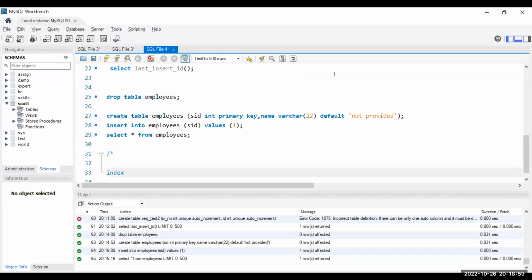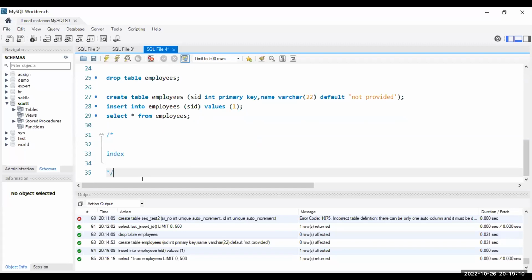Now tell me a very simple example where you have heard this word. Where you have used it. Books. No, I'm asking a very simple example, guys, not any technical answer. I'm not asking what indexes are. I hope we all have used indexes through books. That was our very first experience.